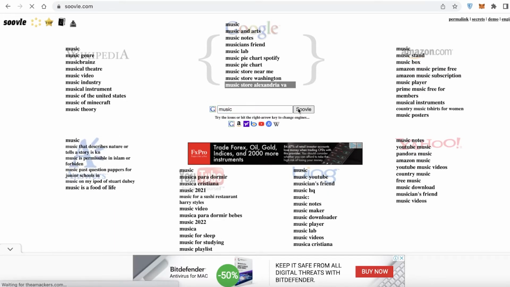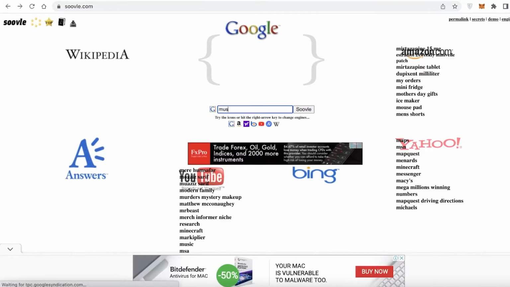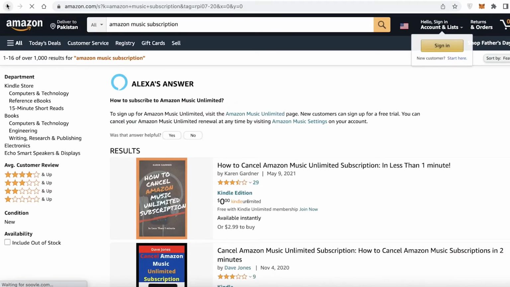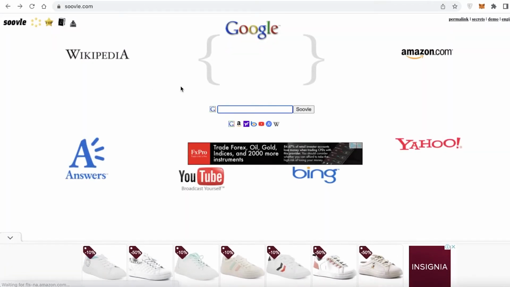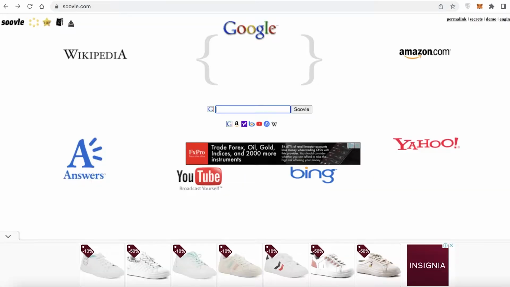So we're going to click on Duval, and this will lead you to the Google search engine. But where you type, if I search for music, now you can see all of the different keywords that are being searched presently that are the most popular are going to be added over here. Although one thing about this application is that it does not give in-depth data. Unlike platforms like Helium 10 or Google Trends, you're not going to get super detailed data from Duval, but still it is a great application.